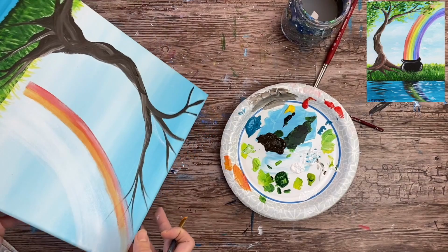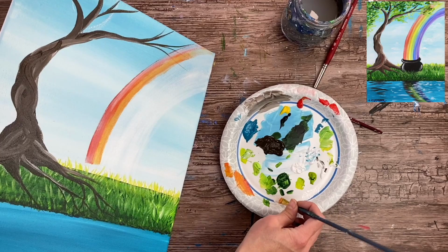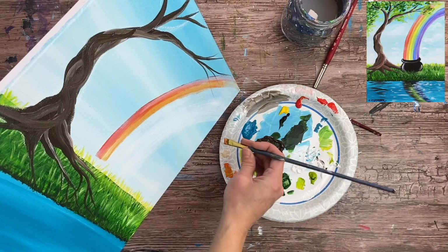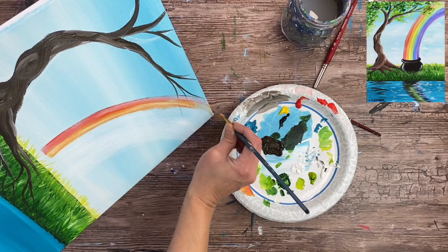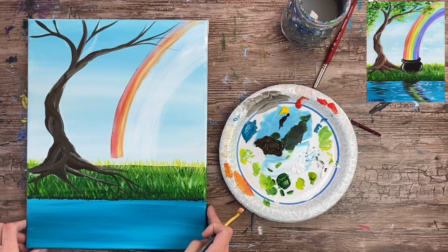And then you can have your stroke. I actually liked how it faded up in the upper right-hand corner. You can see the color ran out over there. And instead of going back and reloading my brush in that area, I left it because it looked like the rainbow was fading away at that area. And then I'm doing the white paint thing as well, just adding a teeny bit of white to my brush and adding a few strokes of white in there. It brightens up some areas of that rainbow.